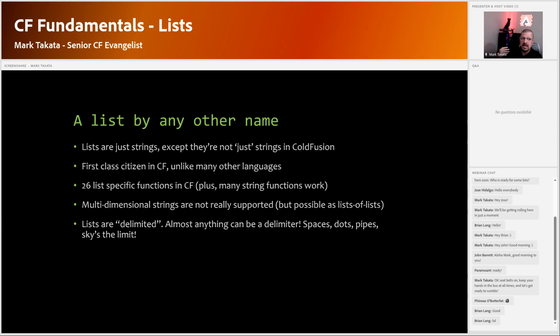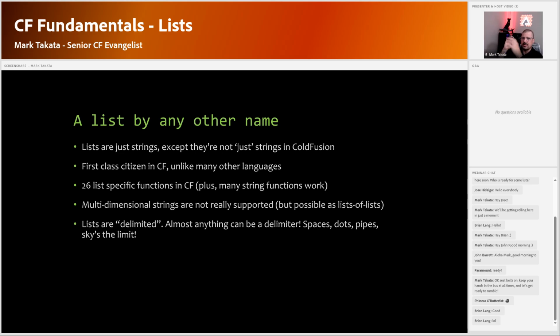The other thing to know is since lists still are considered a string, you can actually use a lot of string functions on lists as well if you want to get frisky with it. And we'll look a little bit about that, but for the most part, it's much more powerful to use lists as lists. Now, one thing to note, multi-dimensional lists, because lists are just strings, are not really supported, okay? And what do I mean by that? So if you have an array that's multi-dimensional, you can actually access one of the lower dimensions all kind of in the same call, right?